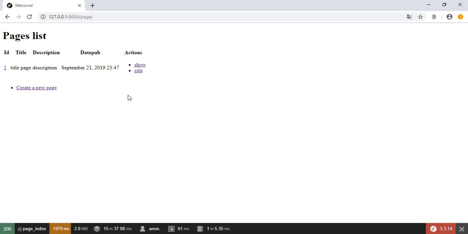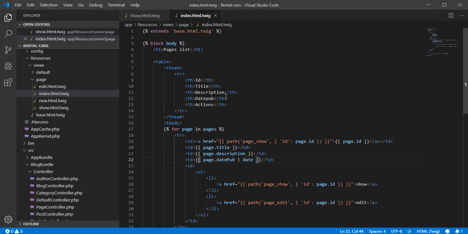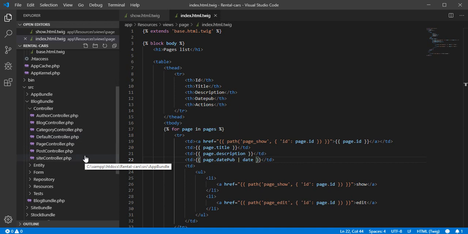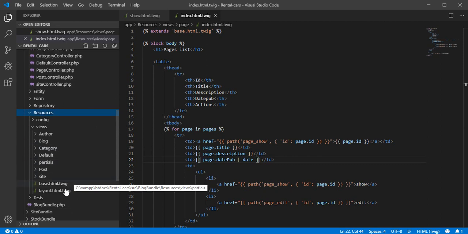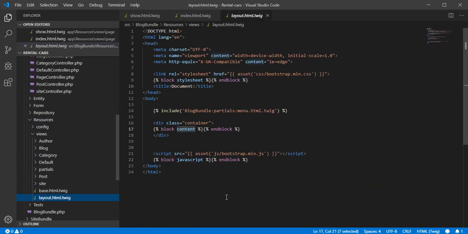So now this is all for this video, and now I want you guys to go and add Bootstrap or any other CSS framework to those pages. I will help you here. So let's just go here to the master page that we created Bootstrap in. I think here it's layout.